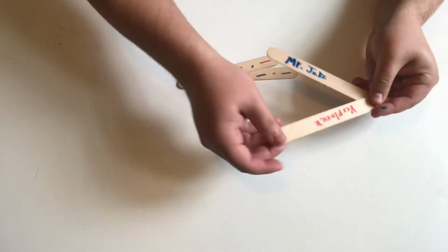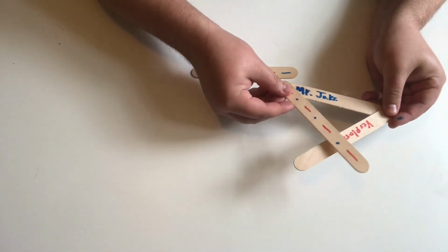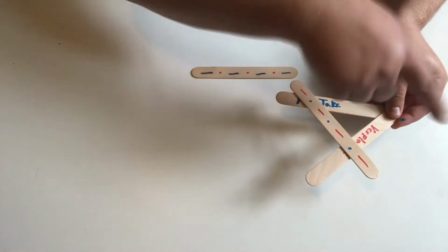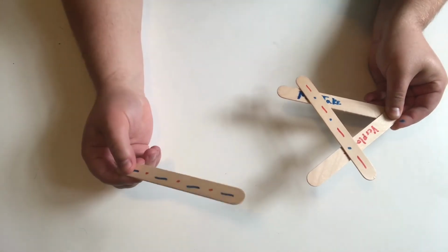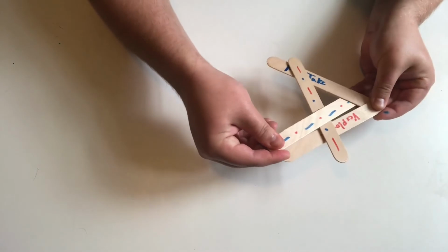Okay. And then you are going to take your third one, and you're going to put it right across just like this, a little bit up. I find it's easier if you just make like the letter A kind of thing. And then this is where the tricky part comes in. You're going to take your final one. You're going to want to put it underneath, right?